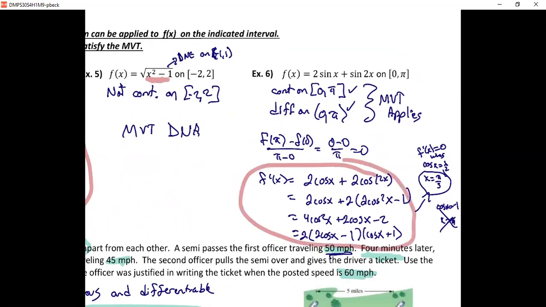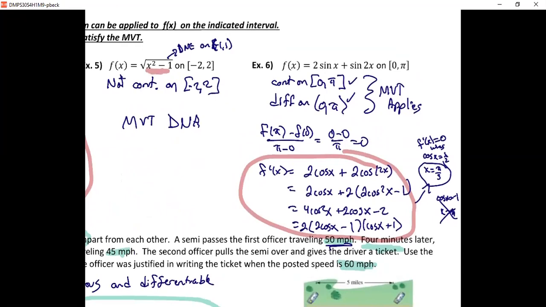This is my first derivative. My first derivative, I set it equal to the average, which I told you I was going to be doing that in blue. So there's my average slope. The red is my instantaneous slope. Set them equal to each other and solve. When I solved, I had a couple different cases that are just not on the interval. So the only one that's on the interval is pi over 3.